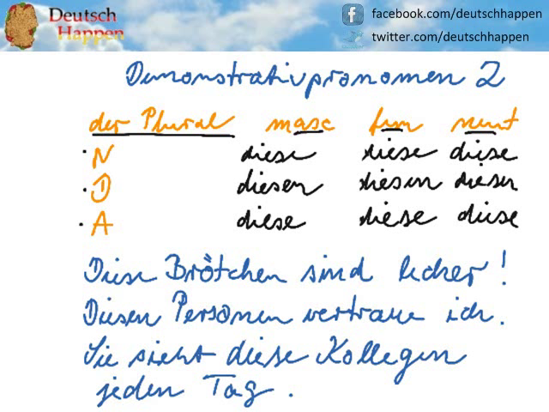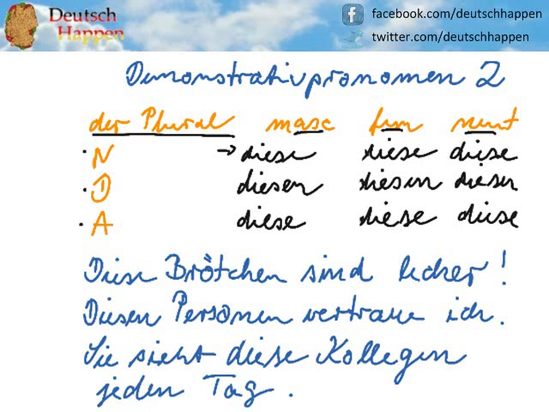So to complete our chart, you can already see from having a glance at it that the plural is slightly easier than the singular, if you will. So, nominative plural masculine is diese. And as you can see, feminine nominative plural is also diese. And neutral is also diese. So, different than the singular, in the plural all three genders keep the same form, diese, once again.